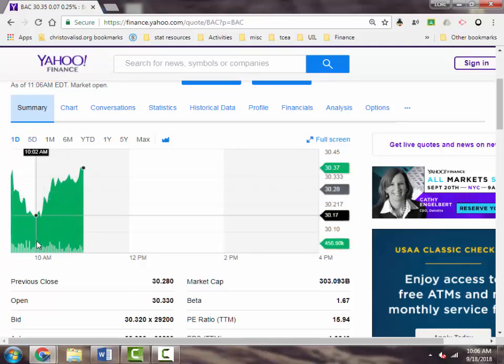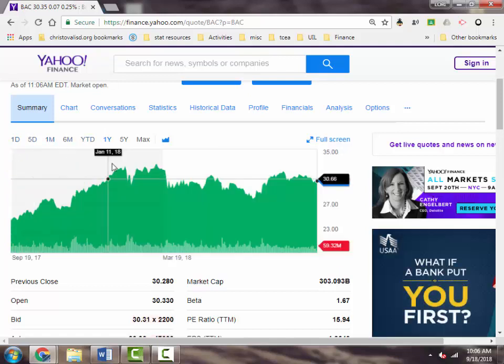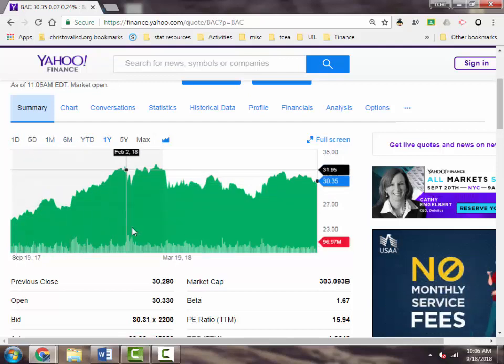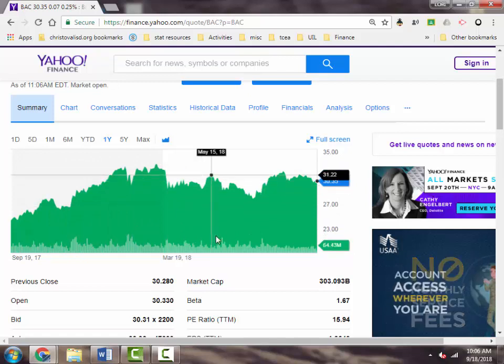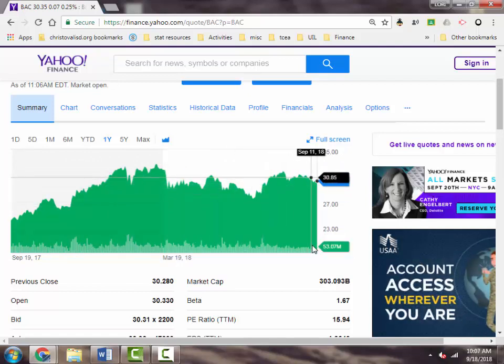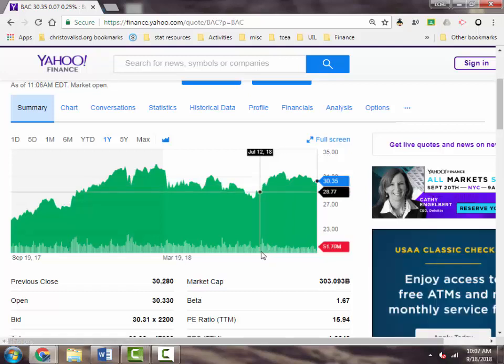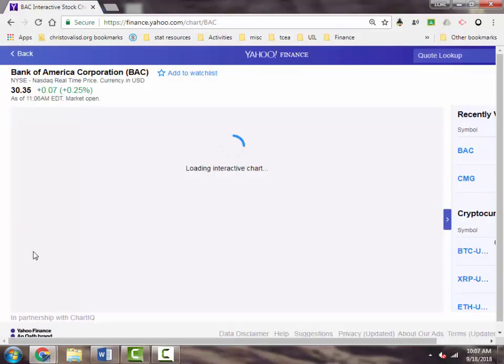But one day doesn't tell me a whole lot. I could look at 1 year, and this tells me how the stock's been trading for this past year. We're down a little bit from where the high has been for the year, but it looks like we kind of came back up and are going back down a little bit. This is a daily trading volume. Before, it was the trading volume at that moment. Here is the daily trading volume, and that's what those little bars at the bottom represent.